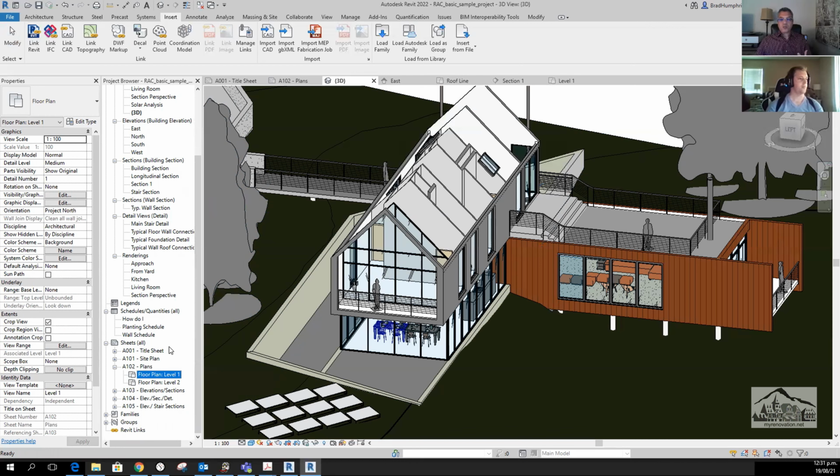Then we review this model and we see if there is any conflict. And then we finalize the model. And once we finalize the model, we print the model, or we can take a section, cut a floor plan, produce elevations. Then we prepare our package and we submit it to the city.